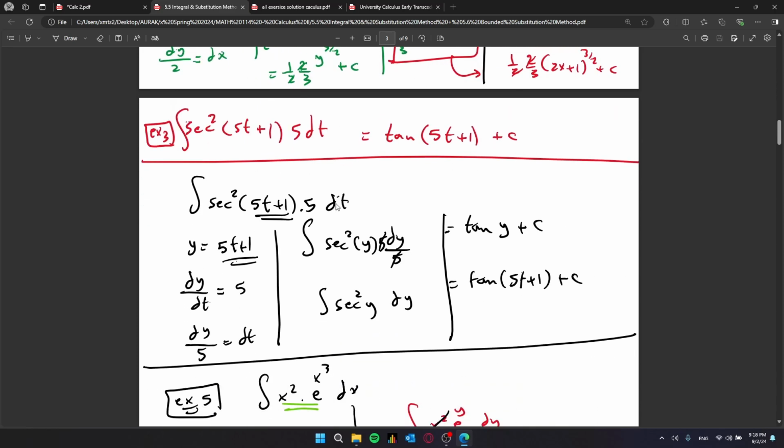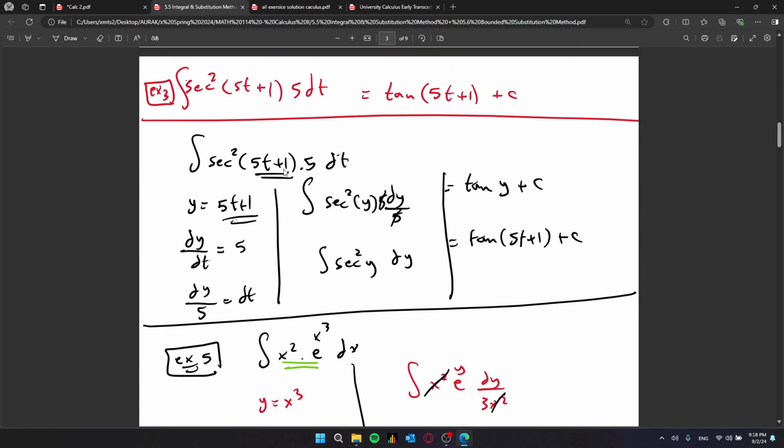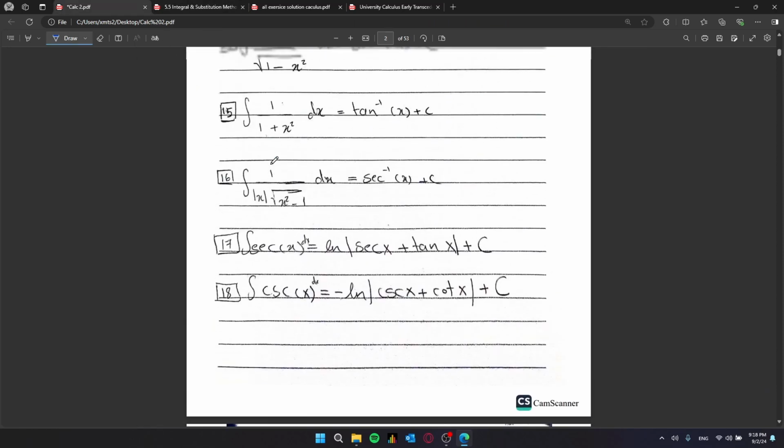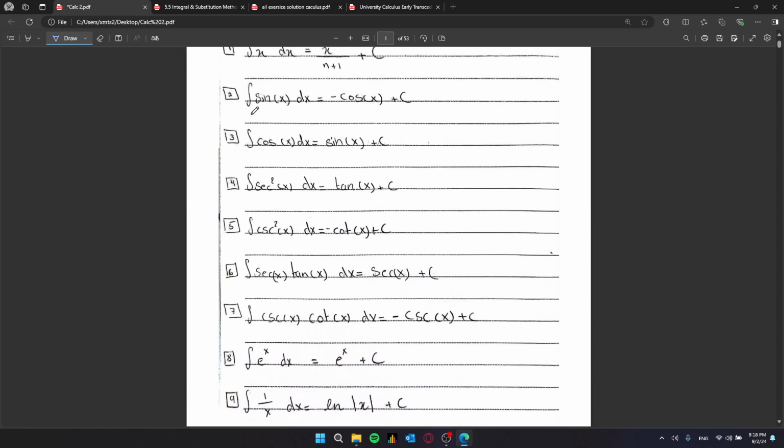He goes over more expressions. So here, secant squared of 5t plus 1 times 5. Same thing, it's going to be present in one of the rules, which is right here, secant squared. It's not going to be the same. He added a 5x plus 1 inside, and then he multiplied the whole thing by 5. So you can just continue. You need to think critically to understand what is going to change, but the base is going to be the same. You're just going to apply one of these 18 rules to solve all of your problems.